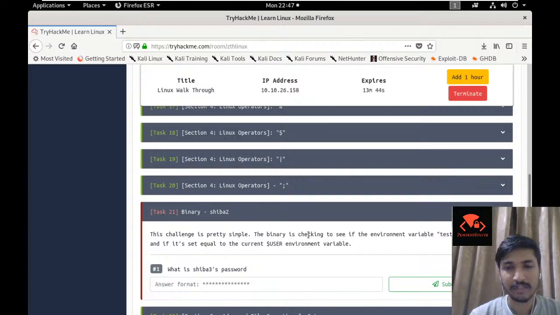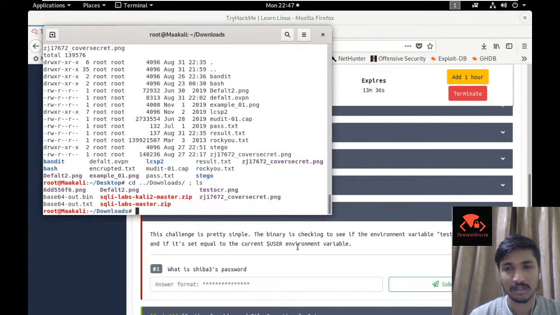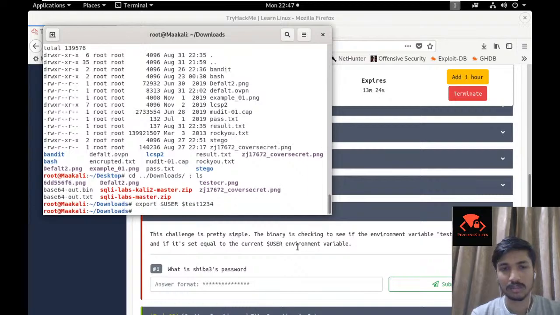It wants the environment variable test1234 to exist and be set equal to the current user environment variable. So like export test1234 equals dollar USER. I think that is the command.